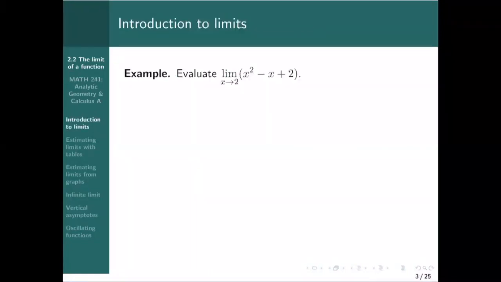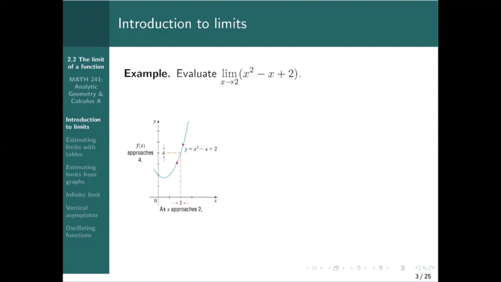Let's start with this example where we have to evaluate the limit of x squared minus x plus 2 as x goes to 2. We know that this function is a quadratic function, so the graph of this function is going to be a parabola, and because the number that is multiplying x squared is 1, which is positive, the parabola is going to be concave up. So we can sketch the graph of this function, and then we are interested in knowing what happens to the function as x approaches 2. Well, notice in this sketch of this graph that as x approaches 2, f of x is approaching 4. And this is represented in this graph by the two pink arrows.